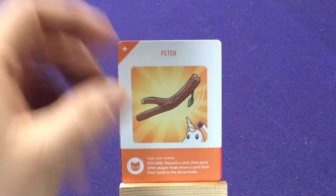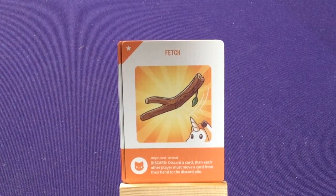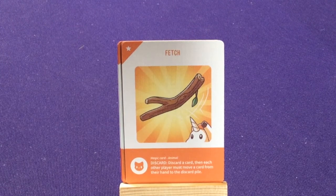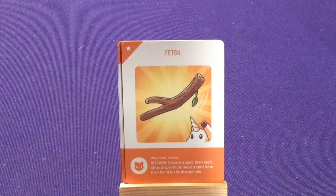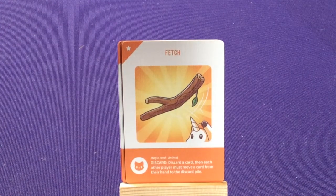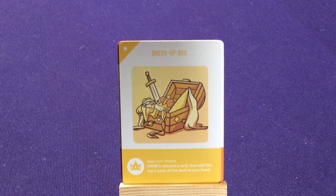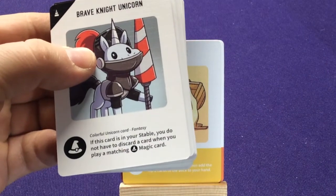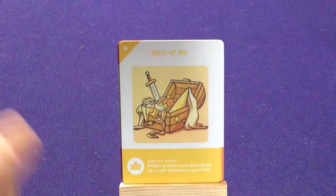Red's going to destroy and get rid of one from everyone. Then we're going to have four copies of the orange one, which are animal — which is 'fetch' — which says: discard a card, then each other player must move a card from their hand into the discard pile. This also makes it easier, because if you're playing multiple times with kids you're going to start remembering what to do. The yellow one, for the princesses, is 'draw two,' and it says: discard a card, then add your top two cards to your hand. That discard — if you have one of the matching unicorns, you do not have to discard cards when you play a matching card. It's not an additional discard; the yellow one lets you draw an extra two.